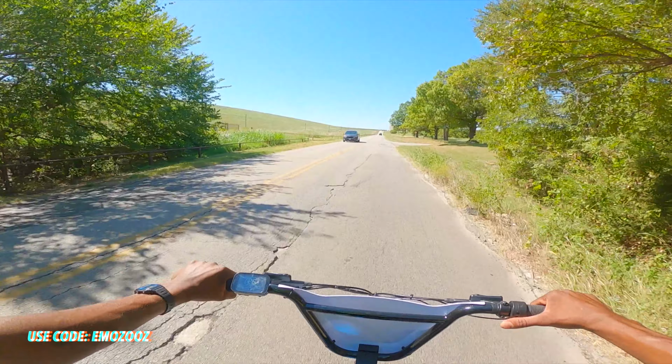The only time I'll come off the throttle is if I have to stop at a light, if I find a cool spot that we can shred on the Zooz bike, or, you know, if the cops stop me or something like that. Full throttle, 14 miles straight. Yep, let's hit it. The GPS says I've got 26 minutes, no highways, no tolls, 13 miles.